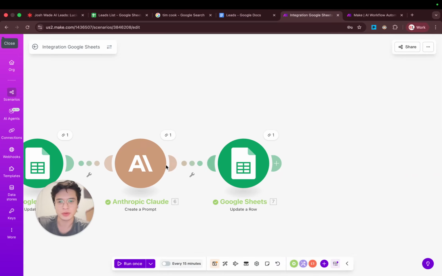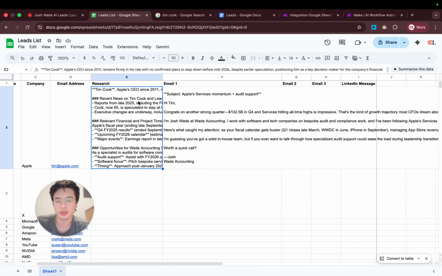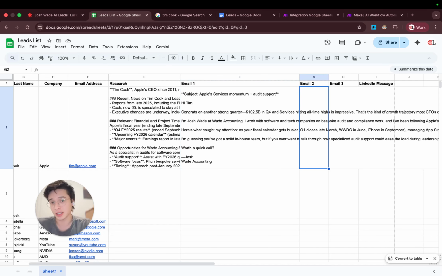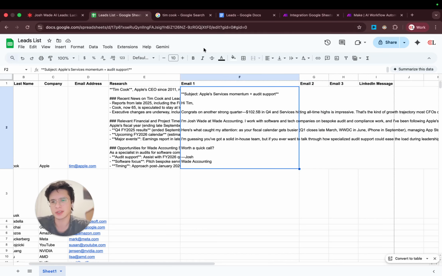Okay, cool. So I now have a system that will do research, and then it will create a first email. That's great. But it's very common again, if I have a bunch of leads, I might send a first email, and then if I don't get a reply, I'll send a second email, and then if I don't get a reply to that one, I'll send a third email. The same thing on LinkedIn. I'll send a message, and then maybe I might send another message. So it's nice to have this all queued up.